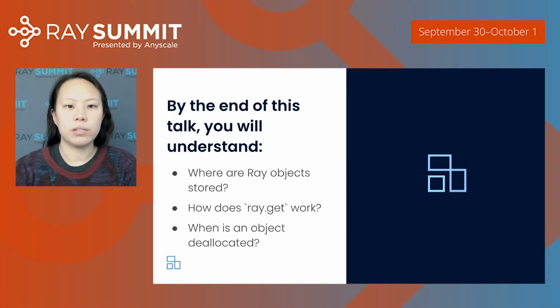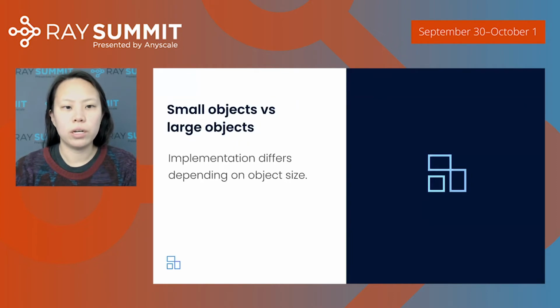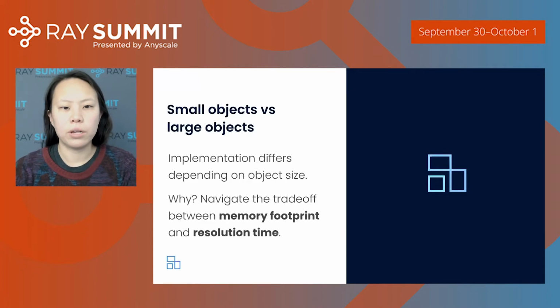Before we get into the specifics, let's take a high-level view of the architecture. One important thing to understand is that under the hood, the system treats small and large objects differently. That's because these objects have different properties in terms of memory usage and how long it takes to get the value. So Ray will attempt to optimize performance depending on the object size, and meanwhile, the user can ignore all of these details and reason about program logic at the level of object refs. We'll see how this translates to the physical design next.